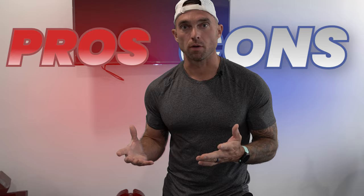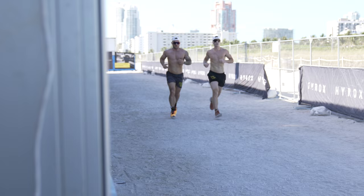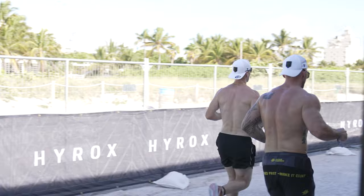In Hirox, you do a station — which is brutal — and then you go for a longer run. I've started to enjoy those longer runs because you can actually recover a little bit. But you need to be better at running for this to happen. You need to train running as a skill, build more of an engine, get better at speed work, power, all that stuff, and get your tissue where it needs to be.